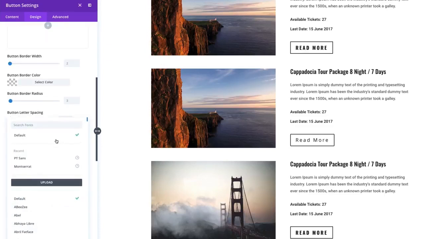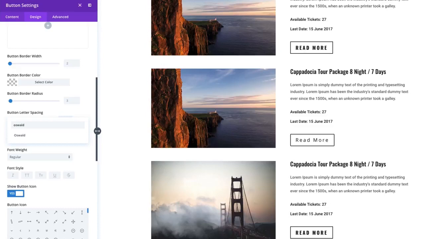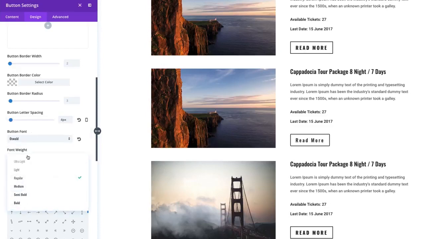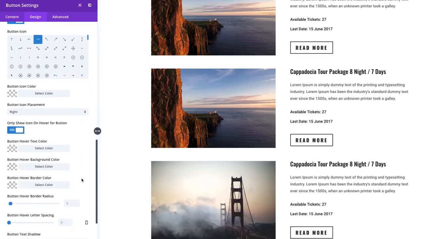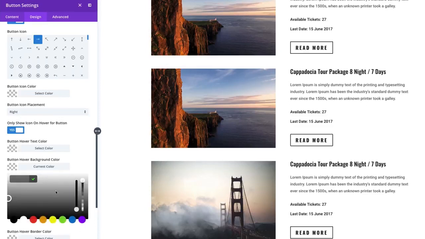I'm going to change my font to Oswald. Give it a bold weight. Change my font style to uppercase. And I'm going to change my button icon color to this arrow here. And the last thing I'm going to do is change my hover background color to transparent.